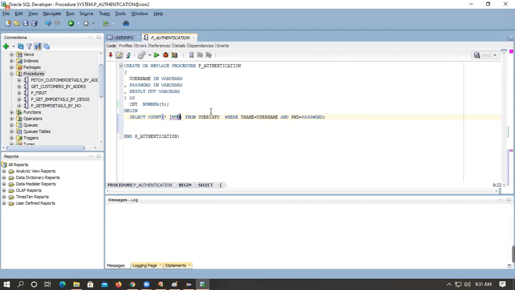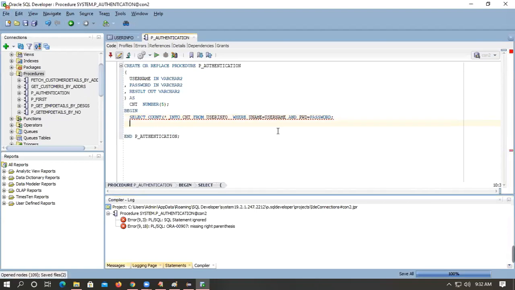Count star into CNT. Okay, guys. Next one, count star into CNT. After that, what next? Parenthesis. Star is having a parenthesis problem.